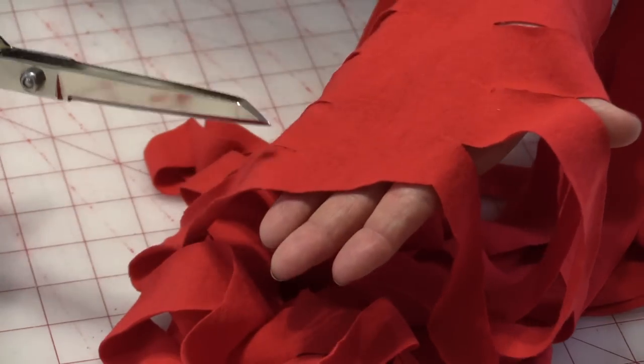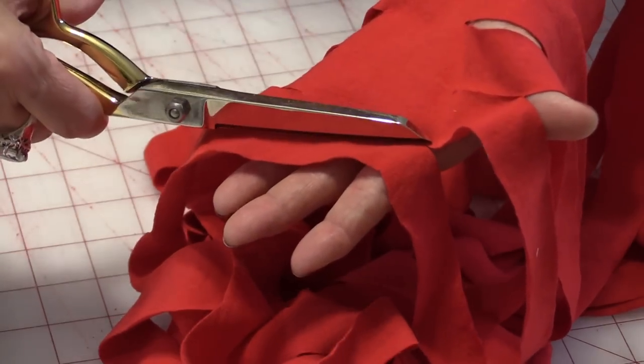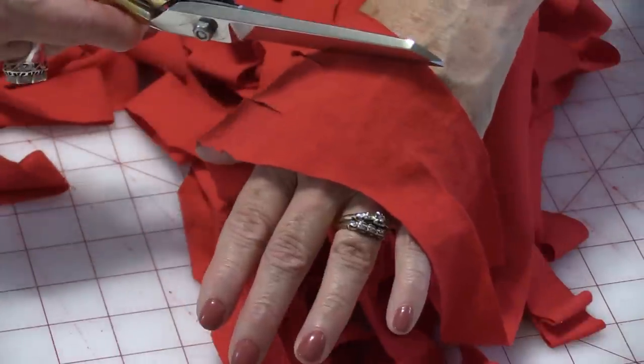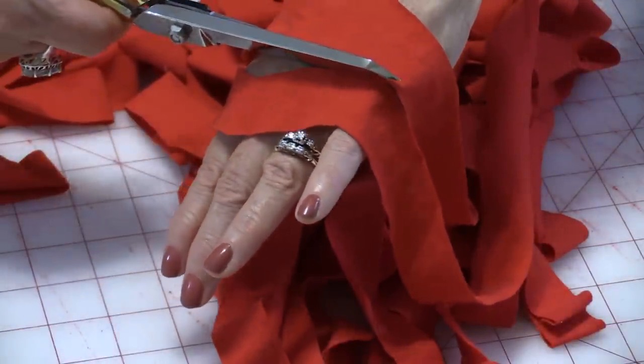Now the first one you're going to just cut it off on an angle. The rest are going to be easy to do. You're going to be able to take the one cut and cut it right to the next cut. So you're cutting them all on an angle. And when you get near the end you're going to be able to cut one strip right into that last.